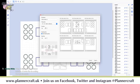Yes. So basically it gets up to its maximum cutting area, as you can see with this one here, and it's going to stop. Then it's going to go on to the next one. It's going to do its weeding box. It's going to cut whatever it needs that's left of this one here as a thin strip. So that is something to bear in mind.